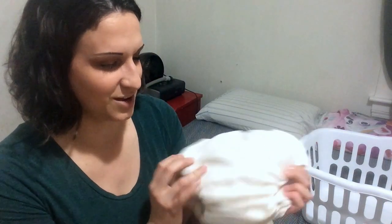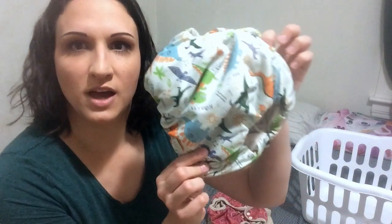And I only have 1 in diapers right now also. It was different when I had 2 in diapers. But anyway, she just wears these at night. And they come in all sorts of different patterns. We have a dinosaur one. We also have a unicorn one, which is dirty right now. But yeah, like I said, we have 4 of those.